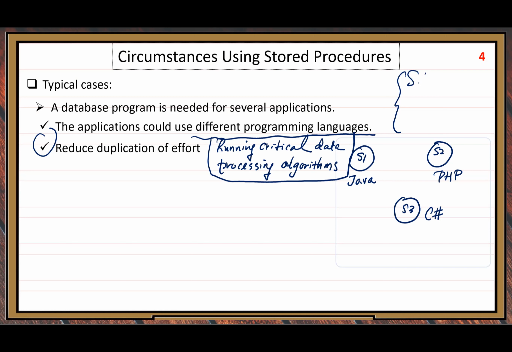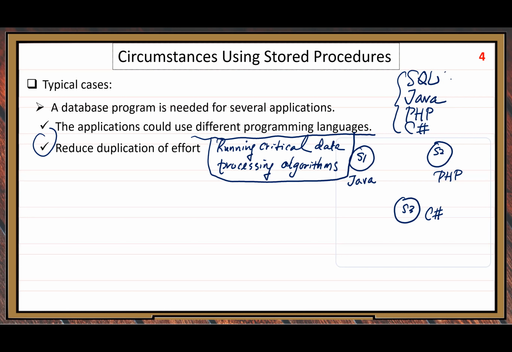We can use SQL to implement our algorithm. We can use Java to implement our algorithms. We can use PHP, or C#. Now, think about that.